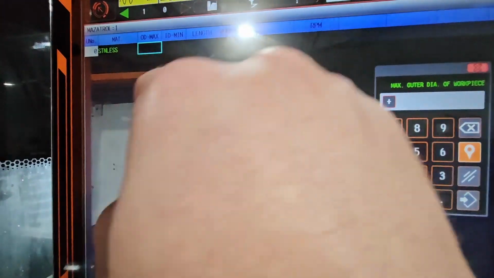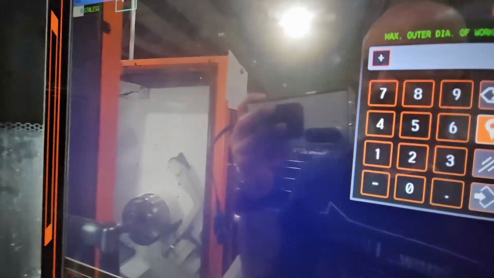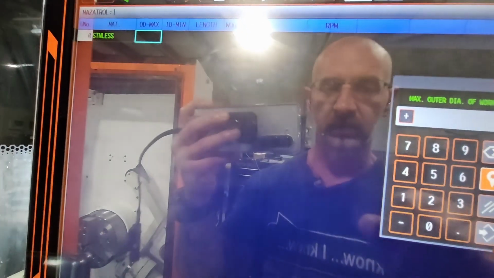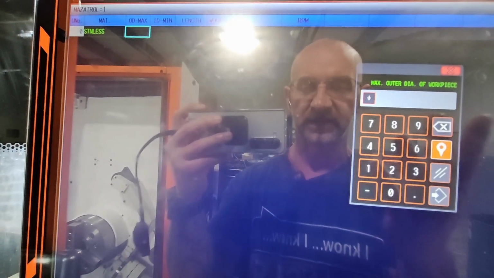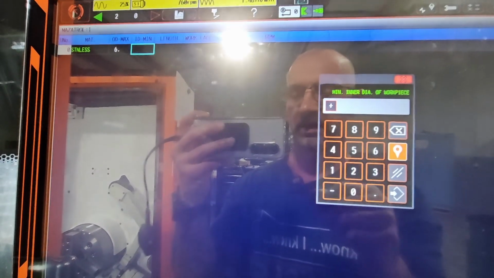Now, OD Max over here, which is the first one, says max outer diameter of workpiece. I'm going to explain later the difference. Why would you go with close to the material size, or let's say if you have a 2-inch part, why would you call it 6 inches?